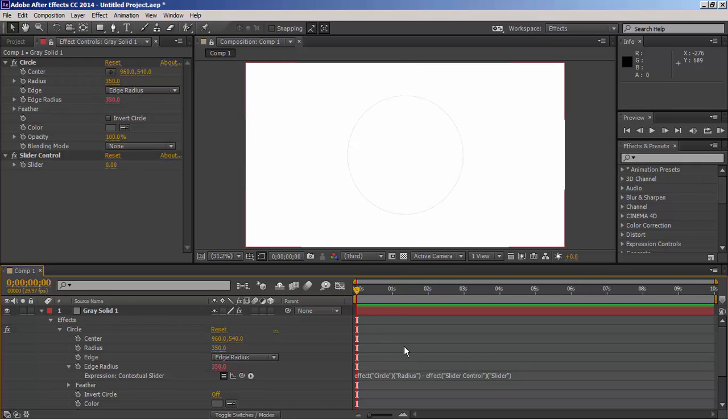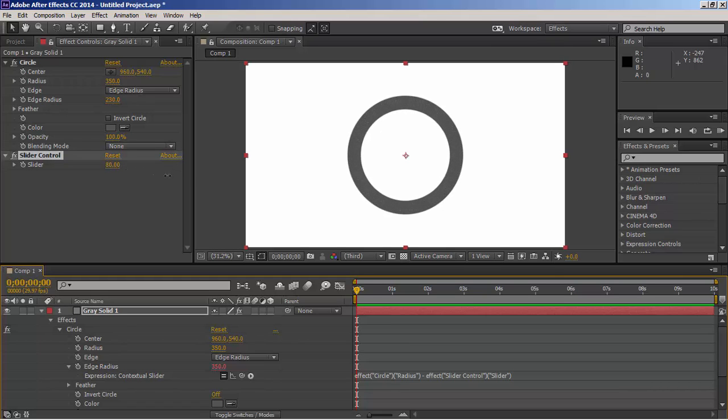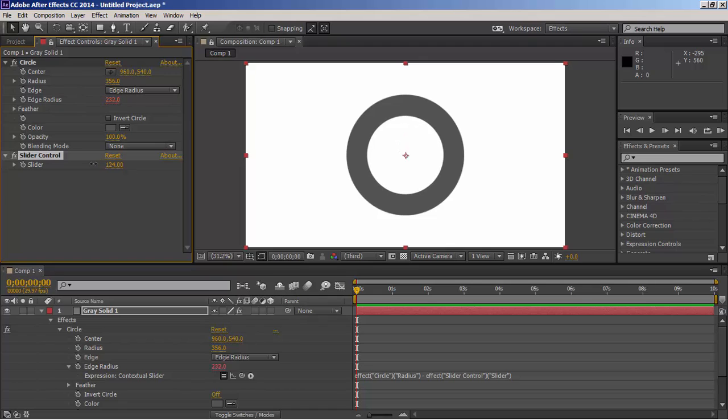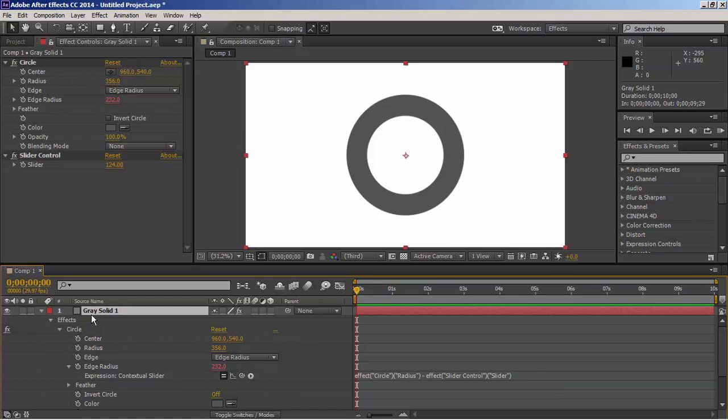When we apply it, the circle will disappear because at this time the slider value is 0 and according to the expression it will subtract 0 from the radius value. So the edge radius value will become equal to the radius itself. So let's increase the slider value. And now you can modify it. By using two parameters, we are able to change the size of the circle. But the problem still persists because it's still not user-friendly. We need more readability so that a user shouldn't go in depth with layer properties.